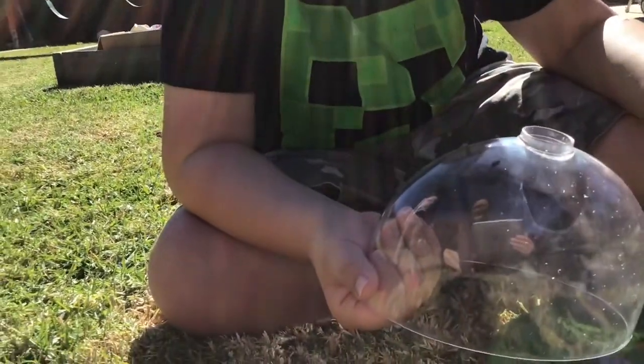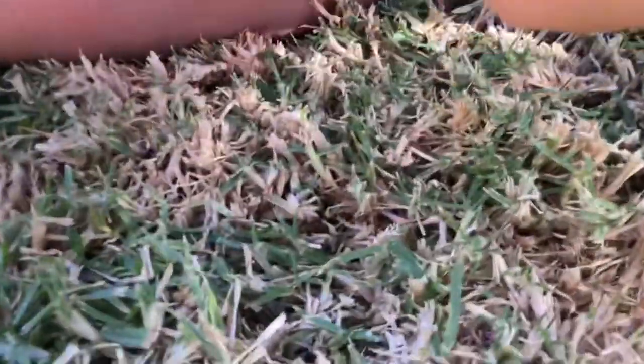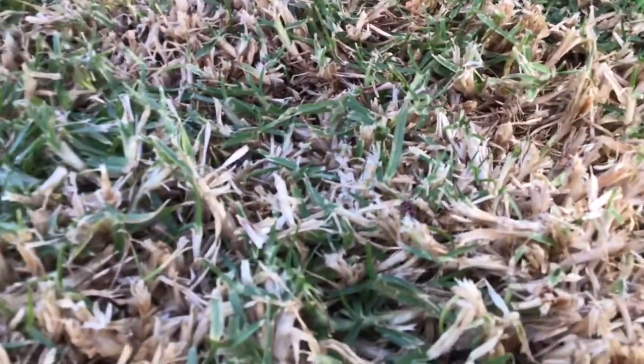Hi. Hey, little ladybug. Hey! Stop trying to kill him. I'm not. I can't see where he is. Yeah, ladybugs everywhere.